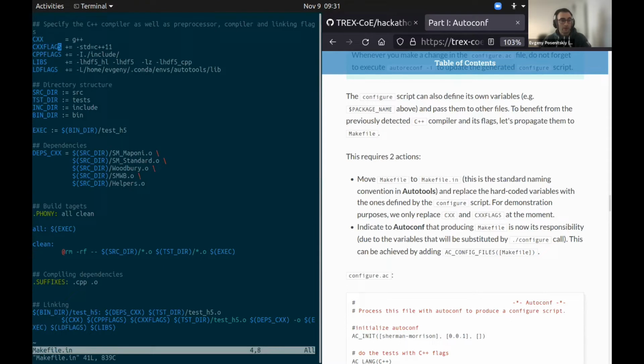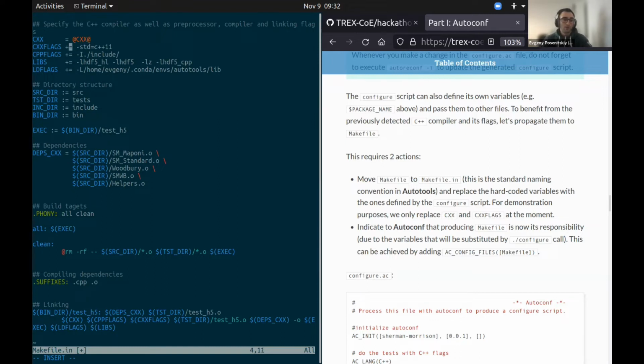We will replace g++ here with @CXX@. So this is the syntax. Whenever you see a variable in between these @ symbols, it's what is called a substitution variable, and these are variables that are substituted by the configure script in your makefile.